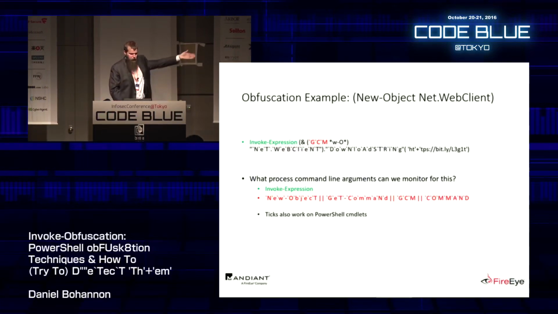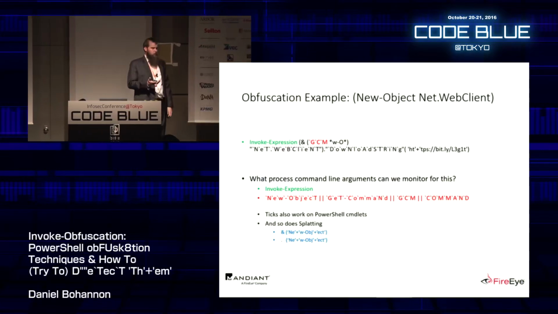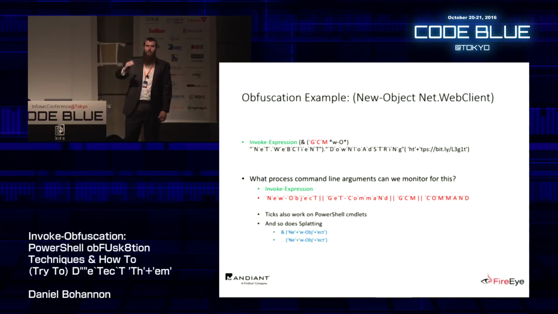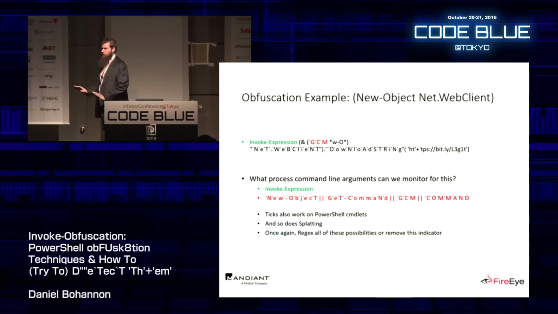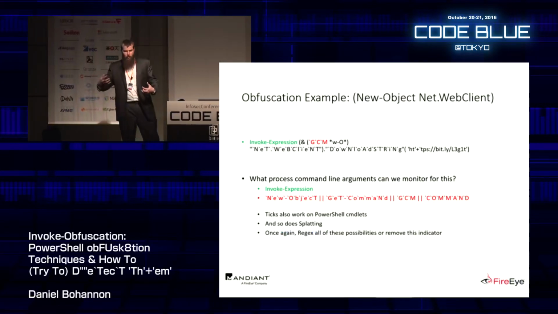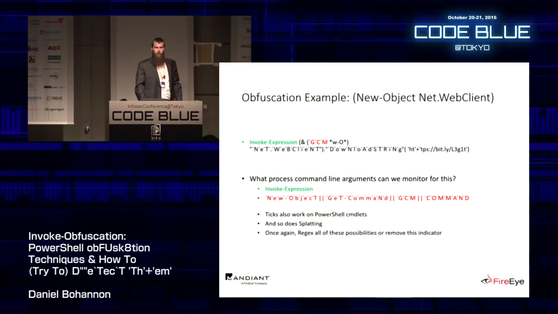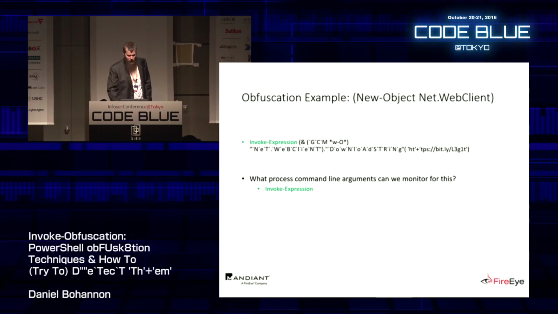In addition, we could just put tick marks in front of the commandlet. And there's this great thing called splatting. Splatting allows me to treat a commandlet as a string and then invoke that string to invoke the command. So do we want to regex this for detection or just get rid of it as an indicator? Well, it's going to be a very complicated regex, I can assure you, because I've written it as best I can, and it's terrible. Very complicated.